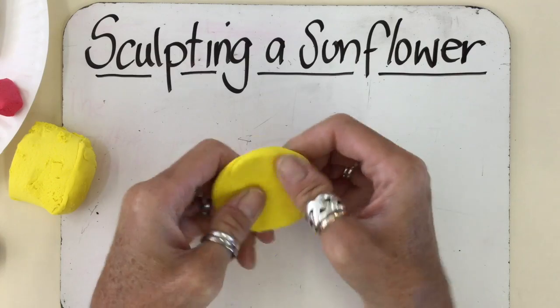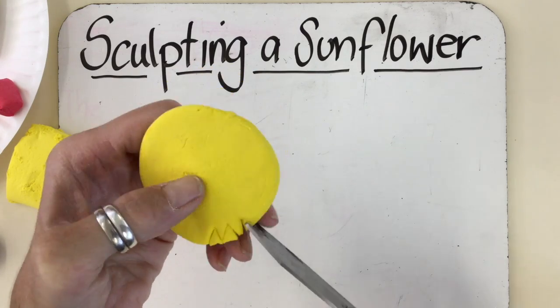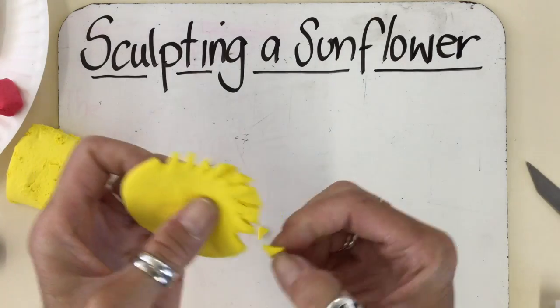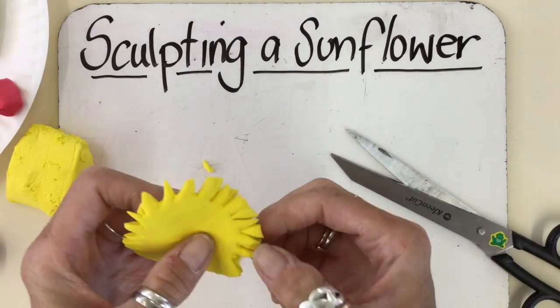When sculpting the sunflower, start with a cookie shape. You can do that by flattening it with your hands or by using a mold. Then, with the pointed end of your scissors, go around the outside gently, cutting away small, teeny triangles. This gives you the illusion of the petals.